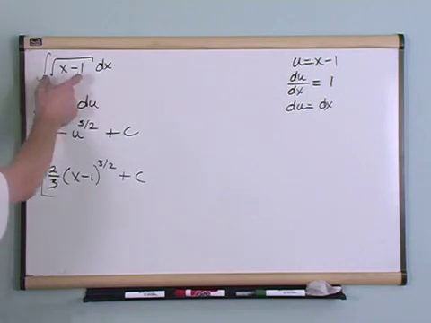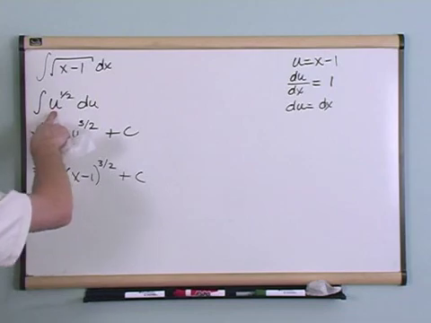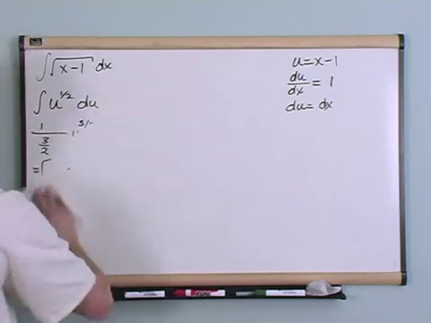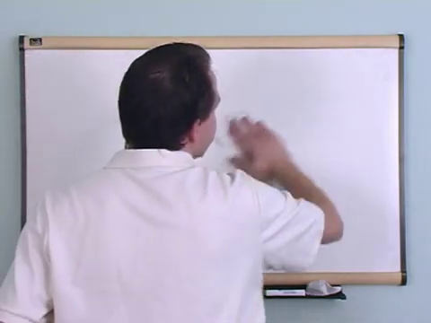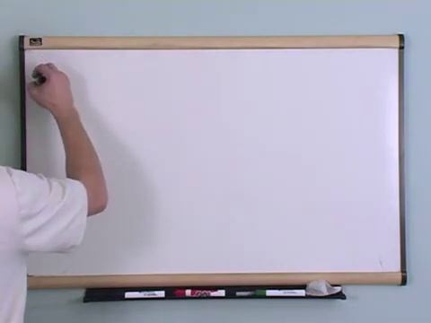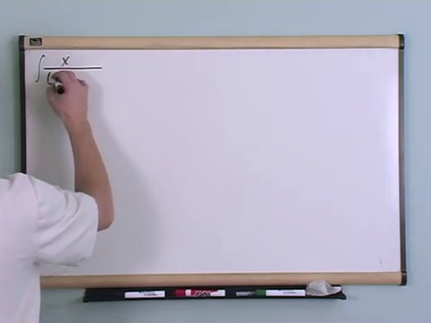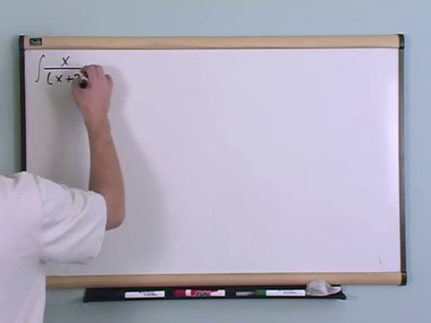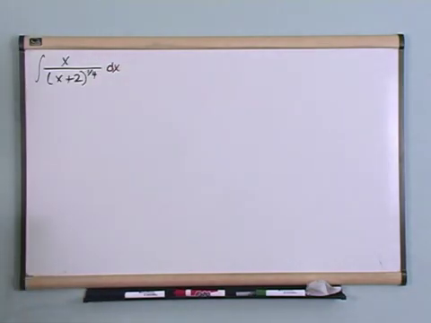So you start out with something really foreign that you don't know how to do at all, and you end up beating it into a form that you know how to do. In fact, all of the problems we've done so far have been just finding a substitution that turns it into a polynomial of some kind. This next problem is going to be a little bit more challenging, not terribly more, but a little bit. What if you have x plus 2 on the top, and on the bottom you have a 1 raised to the power of 1/4, dx?